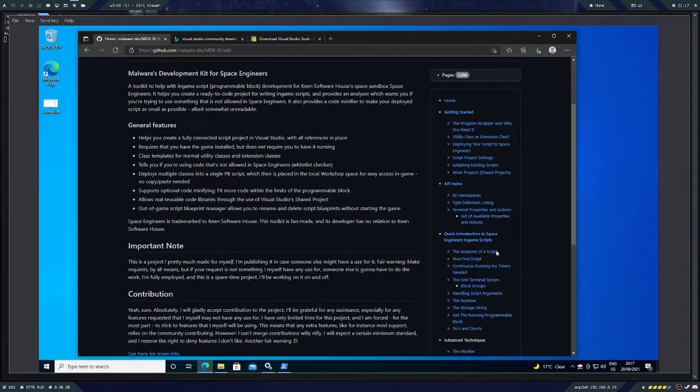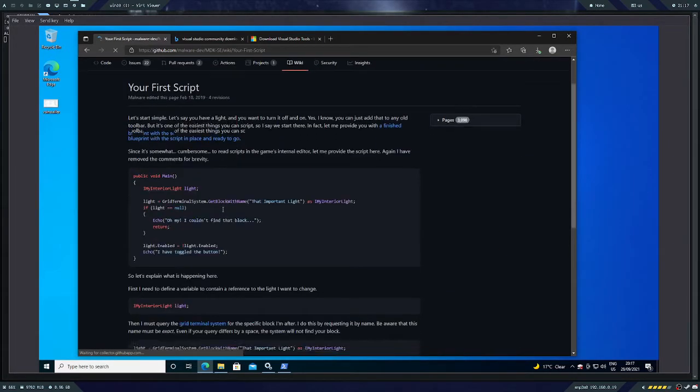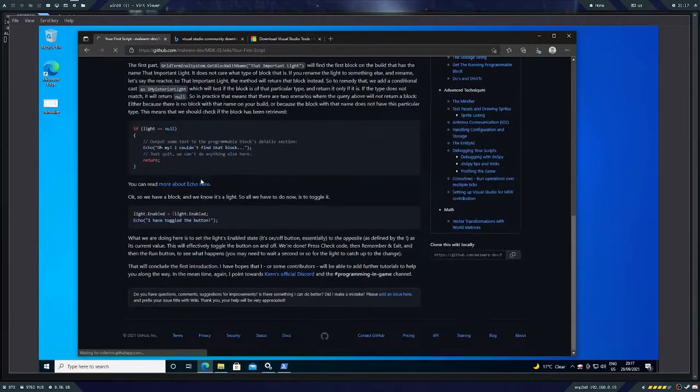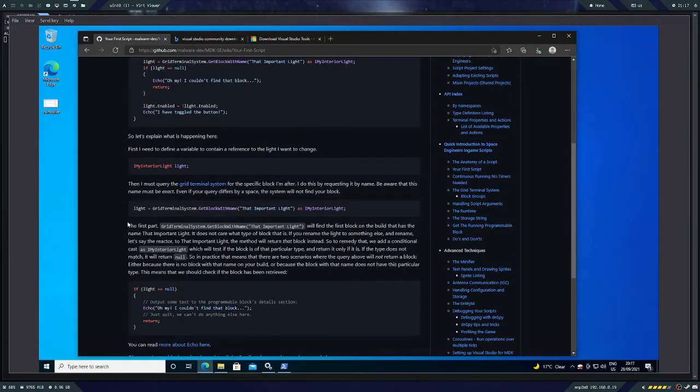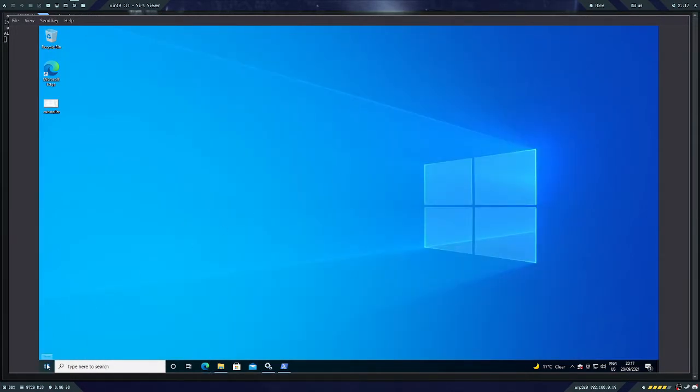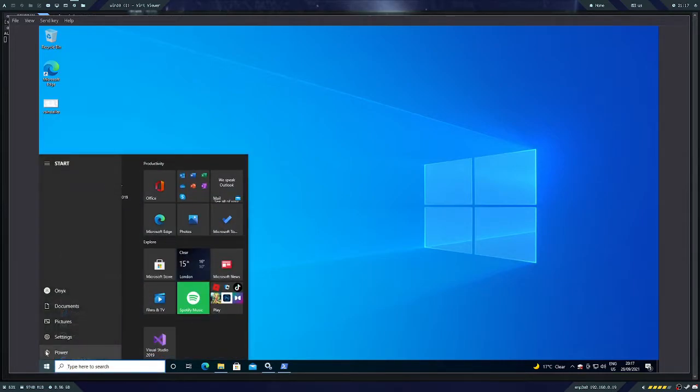He has some example code. For example, if you click your first script over there on the right, it will actually give you some code you can play with and explain what it does. So yeah, this is basically how I learned many of the specific Space Engineers scripting myself, so I highly recommend it. And yeah, give Malware some love.